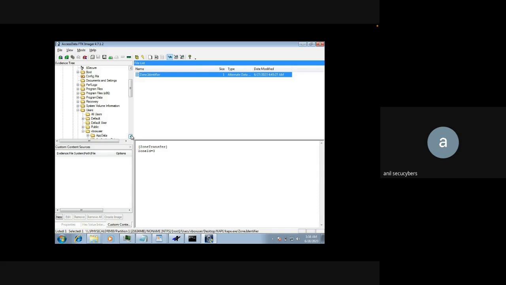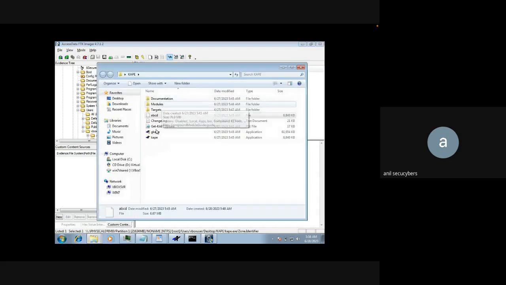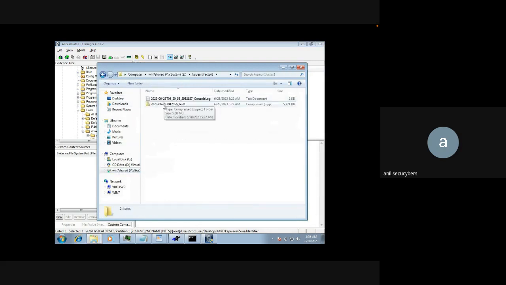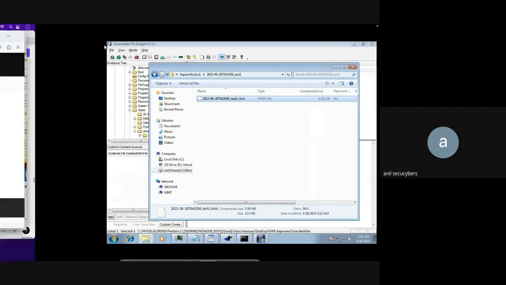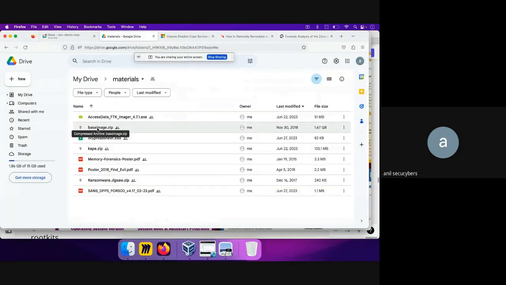We'll quickly see. Let's say, over here, for an example, if I go to the artifact section, you see the zip file is there. And in that zip file, you have this VHDX. To mount this file, this is where FTK Imager will be used. Mostly FTK Imager is used at the lab end, not at the user end, not on the employee or suspect system that we are analyzing. It is used at the lab end to mount the images that we want to investigate. For example, the one that we want to investigate is this base image.